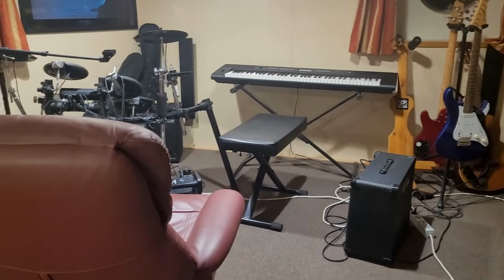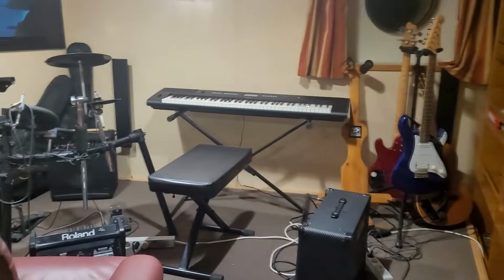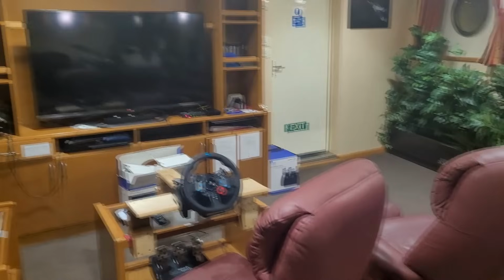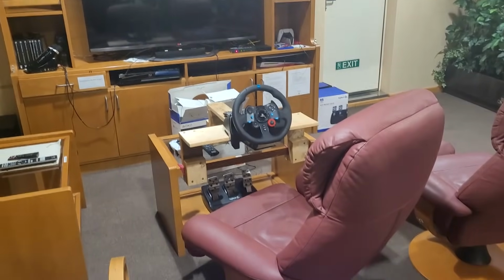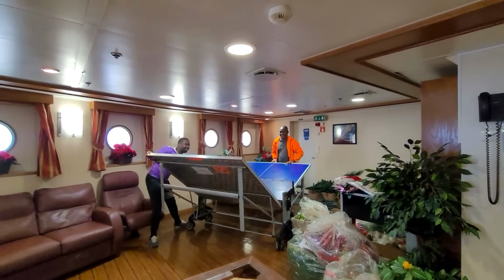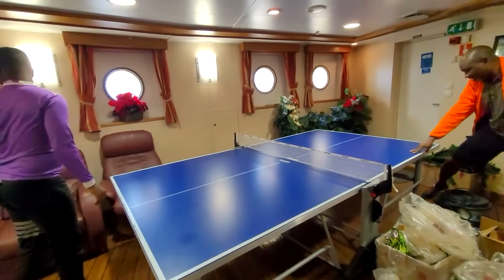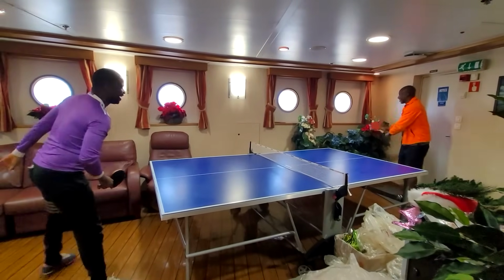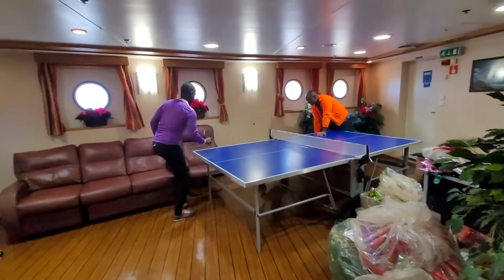Now we get this boat too. On this vessel, we have everything you need to live as good a life in a remote location as possible. The only thing we don't have is solid ground to work on. Sometimes I miss that. We have this lounge with books, musical instruments, TV, PS5. We have a TV in every cabin with access to a media server. We have table soccer, table tennis. We have high-speed internet access on this vessel. We have a gym. Some vessels have a decent sized football field and swimming pool.